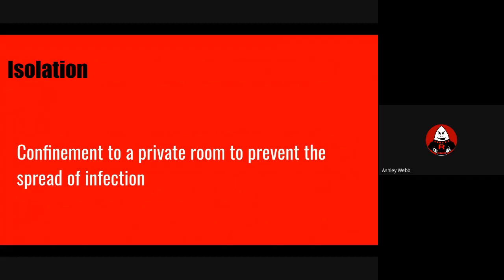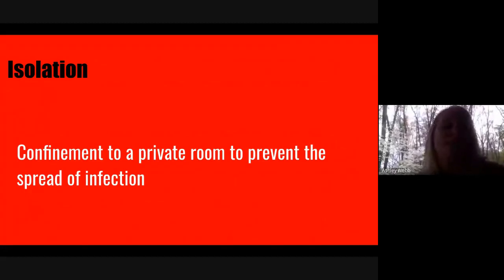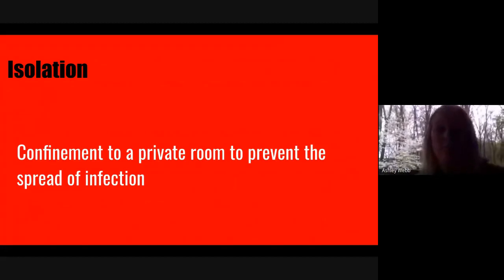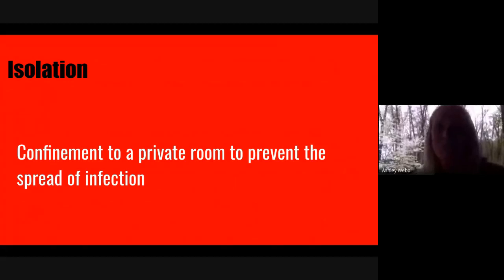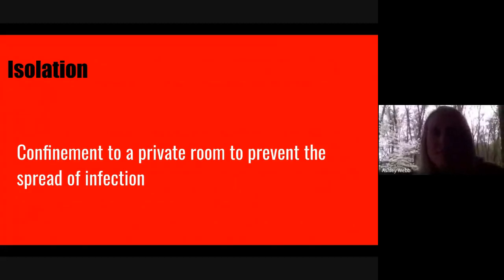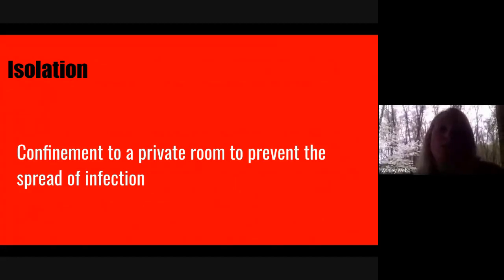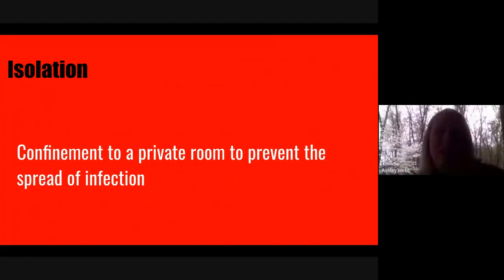If someone comes in and they have that test, and then they still need to come in for maybe some blood work or an x-ray, then when they come in and tell me that that's what they're doing there, then I have to take them into a separate room. I have to put them in isolation. I can't have them sitting in the waiting room where maybe they're going to sneeze or cough and spread those pathogens around. Okay, so that's an example of isolation that I'm dealing with nearly every day right now. We're not locking them in there or anything, but instead of waiting in the waiting room, they're waiting in that isolation room where we know exactly what needs to be cleaned and we know exactly who's been in there, okay? Because it's not just people randomly coming in and sitting in there.